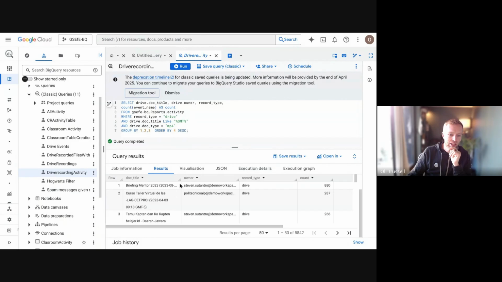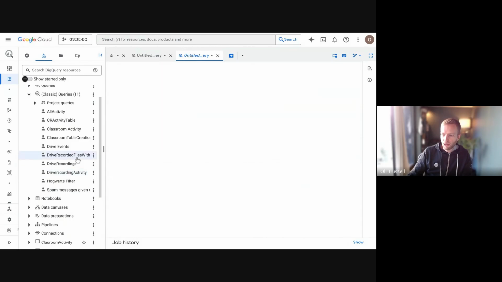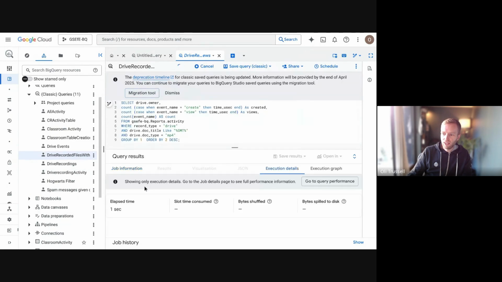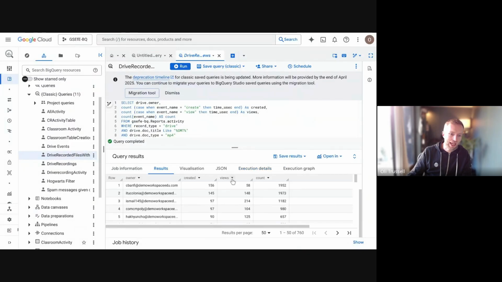And I could go through and see who did them, how many times they've been recorded. I might want to do something like this that takes all the users, how many Drive recordings they've made using Google Meet, and how many times these videos have been viewed. So really detailed insights you can investigate on your data using SQL commands. So that's great. If you love SQL, you can have at it. All your data is there. But what we typically see is that it's better to get up and running.